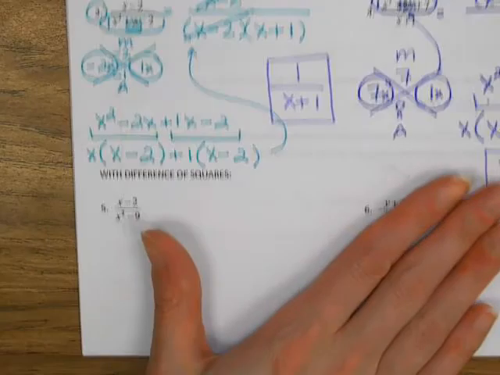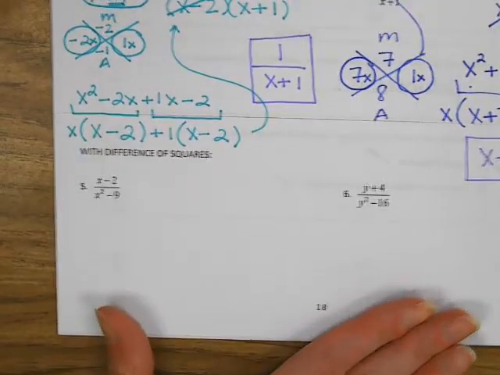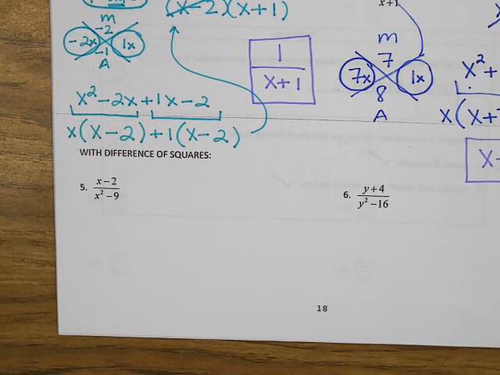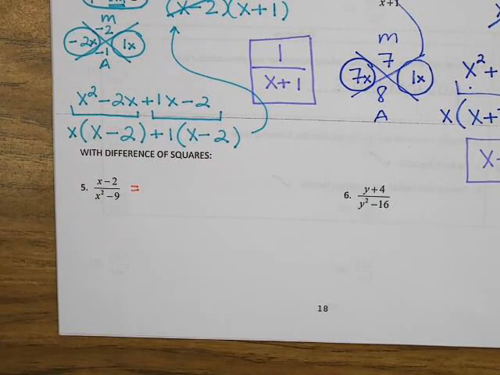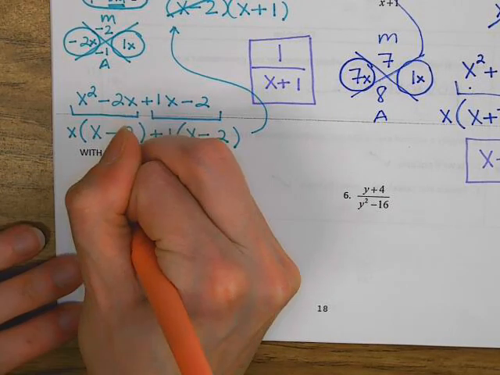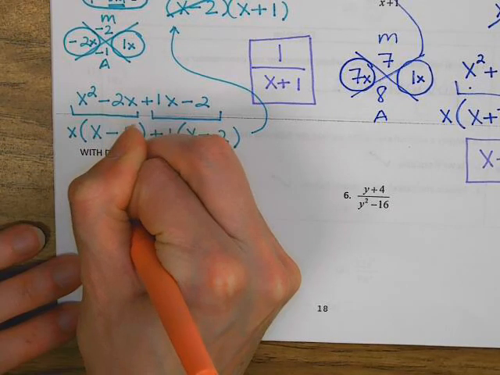All right, last one is the difference of squares, and this one's easier to make up for that last one. I just realized that this one has a typo. This should be a 3. Can you guys fix that? That should be a 3.